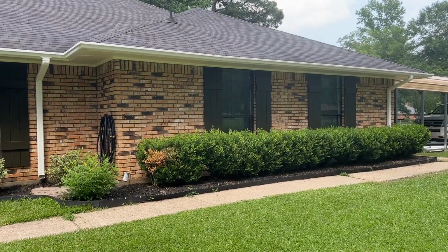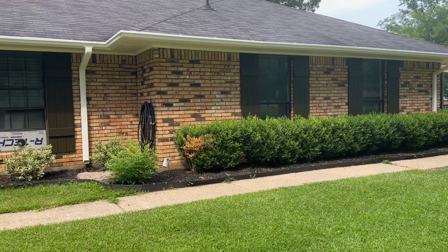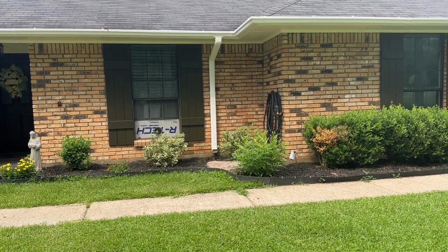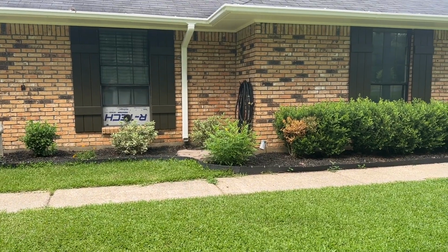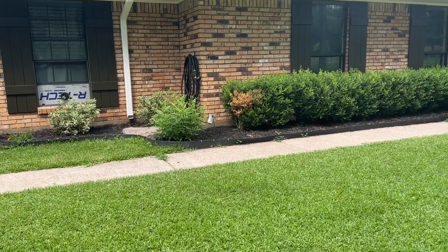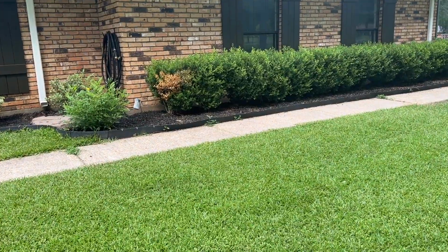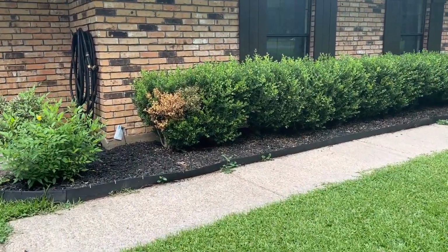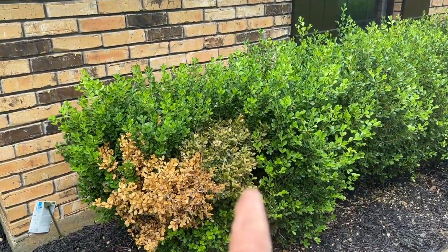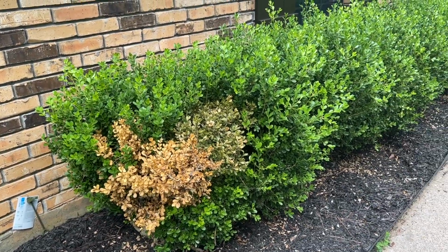And here is the other two. Well, the bedroom's on this corner here. I don't know if y'all can see that, but that's some insulation. That is a portable AC unit. So we have it in the bedroom. Since we keep losing so much power, we're leaving that in there. And then I've got to address, I've got a fungus on this boxwood. So I'm just going to cut it out when I trim them, because I do see new growth coming in. So I've got to cut that out. It could have been some hail that actually hit it. Who knows?